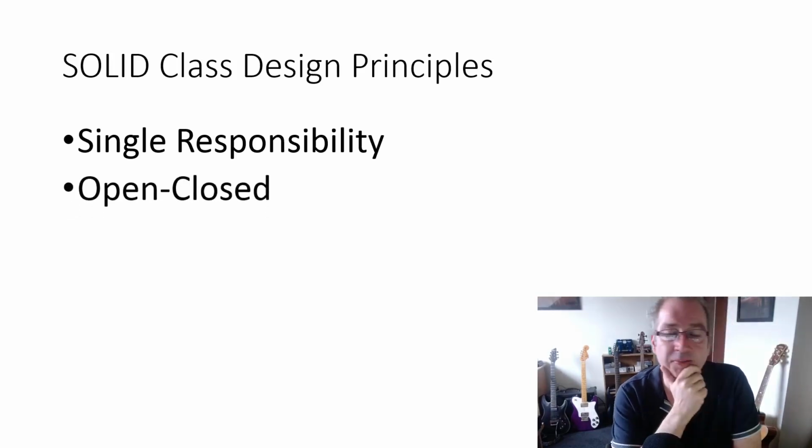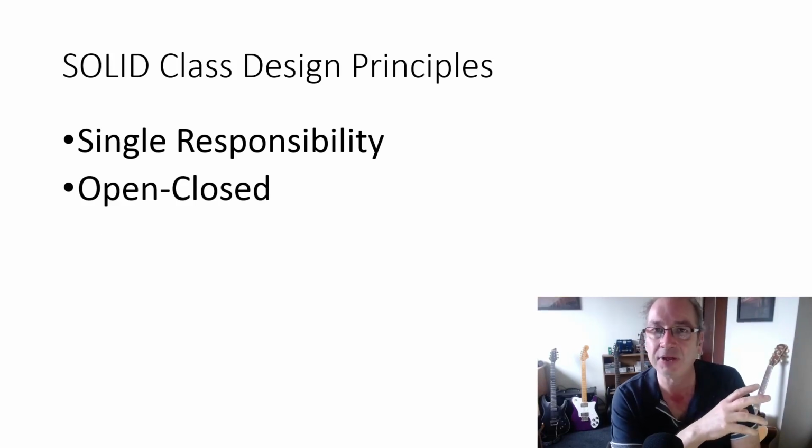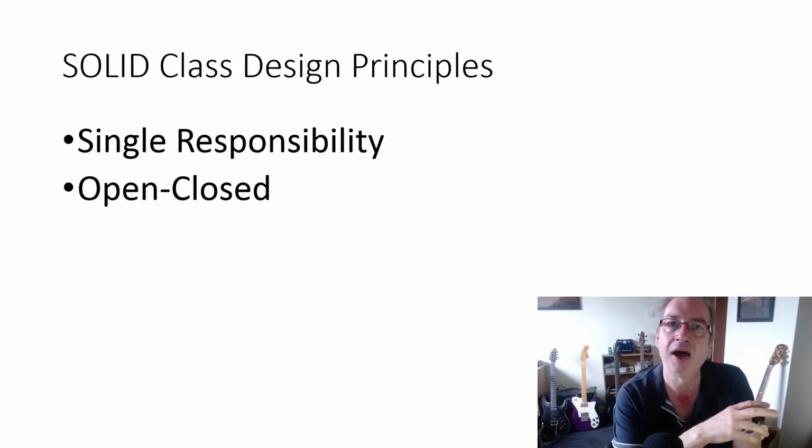Now, here's one that's problematic, the open-closed principle, that classes should be open to extension, closed to modification. So the thinking here is that it takes time to rebuild and retest and re-release modules. And if a module is working, we'd quite like to leave it that way so that the clients of that module can just carry on doing what they're doing and they don't have to be changed or rewritten or recompiled or retested.